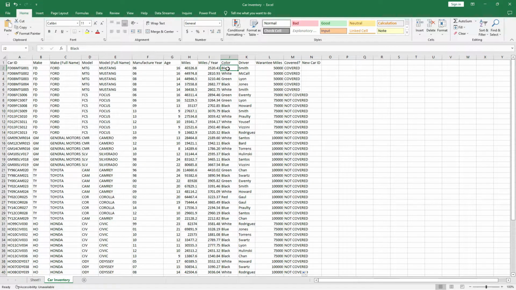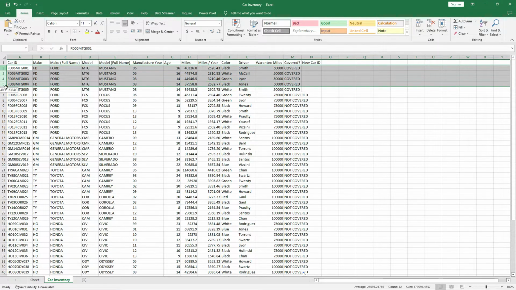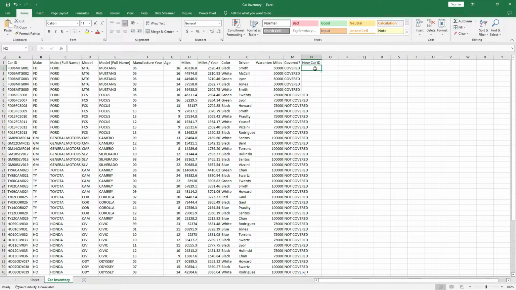It wants to include the color of the cars in the car ID. For example, let's say all these are Ford Mustangs, but one is black, another is white, another is green, another is black, then the other is white. So we have to differentiate the colors. So that is what I'm going to change in this new car ID.